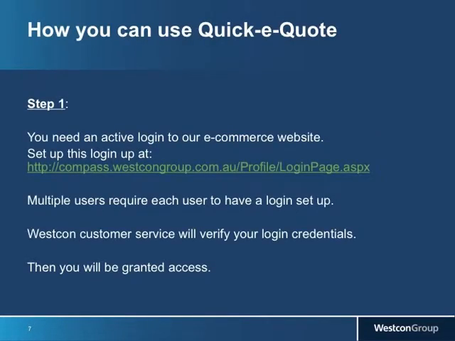Step 1. You will need to have an active login to our e-commerce website. You can set up this login in a few steps from our website via this link, compass.westcongroup.com.au/profile/loginpage.aspx. If you need the ability for multiple users from your company to use this service, each user will need to have their own individual login set up.